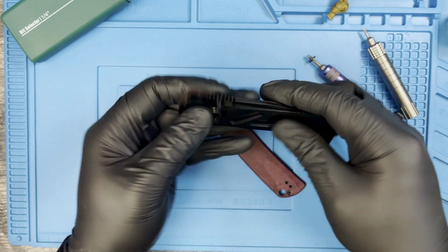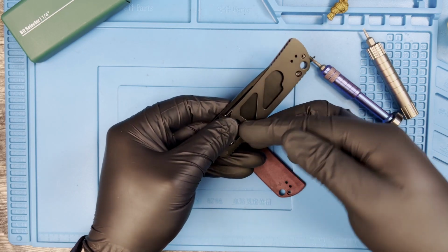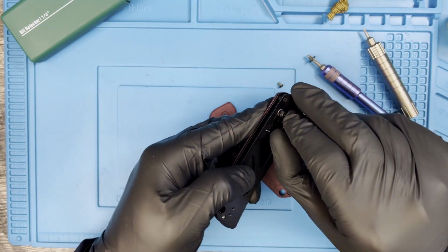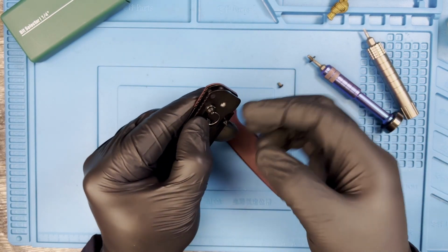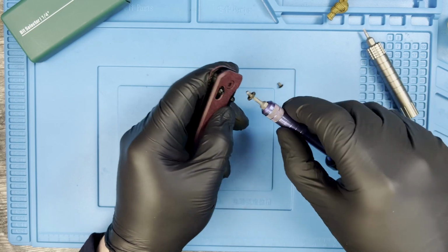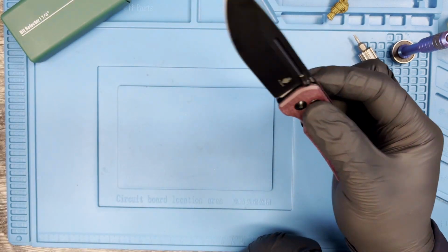Let me try to do this way. Okay. I can't see because of the, there we go. There we go. So there you can see second from the end. Let's throw it back together. I'll jump forward again and let you know how that felt. All right, all back together now with it on the second from the end.